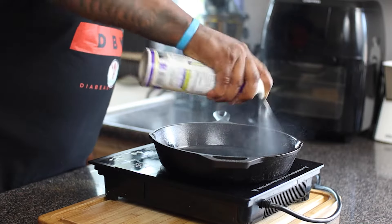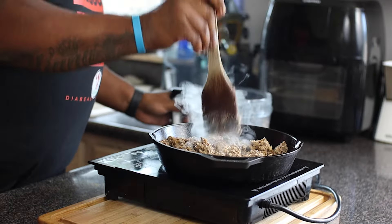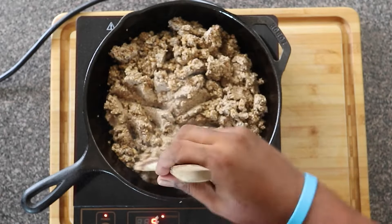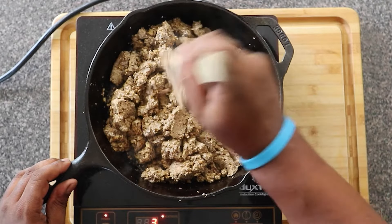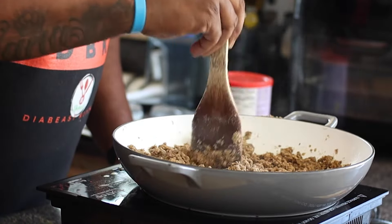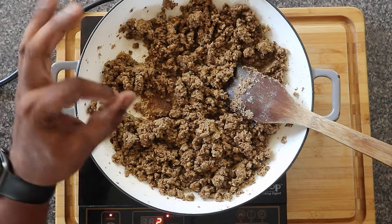So we're going to properly oil our pan. Now I made a mistake — the batch that I made was too big for the pan I'm using, so I did have to transfer later on in the video. But basically what we're trying to accomplish is we're trying to get that ground beef crumbled look. I'm just taking my spatula and breaking everything up. This pan is basically going to help with drying out this meat substitute mixture as much as possible. You're going to have to work for this — it's not like opening a package and it's done. After I transferred it into a bigger pan, it gave me more real estate to air everything out. And this is the result that you're looking for.